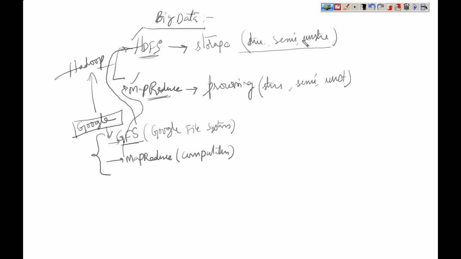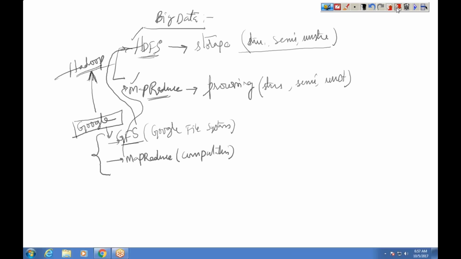Whatever the amount of data may be, that doesn't matter. Hadoop has the ability to store any amount of data, and MapReduce can process any amount of data, even different varieties of data. Now we shall discuss how Hadoop is able to store any amount of data. I have been saying that there is no limit on the storage of data in Hadoop. So how is it possible? Let me tell you that also.